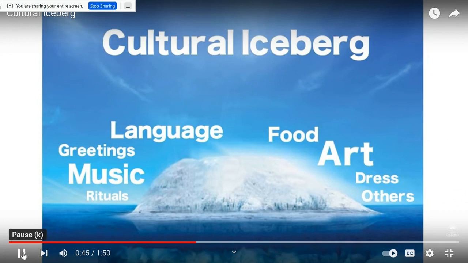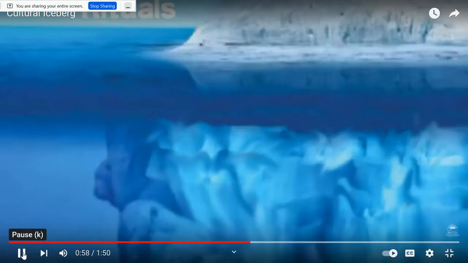Okay. But according to Hall's theory, these are only the tip of the iceberg. The majority of culture, like an iceberg, lies beneath the surface. These aspects are not immediately visible.